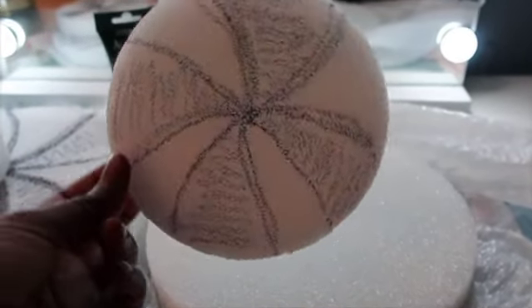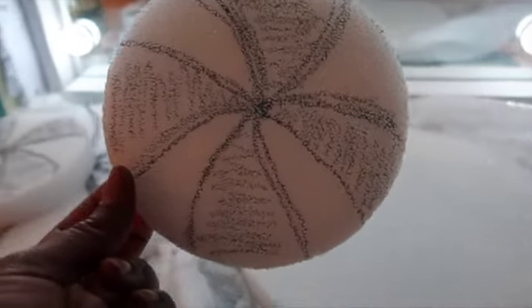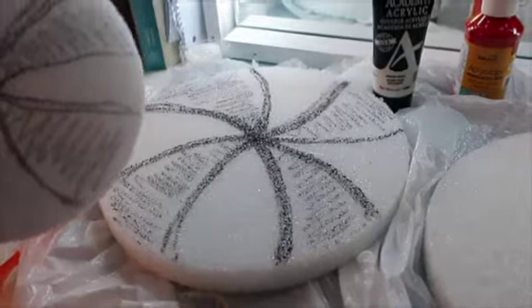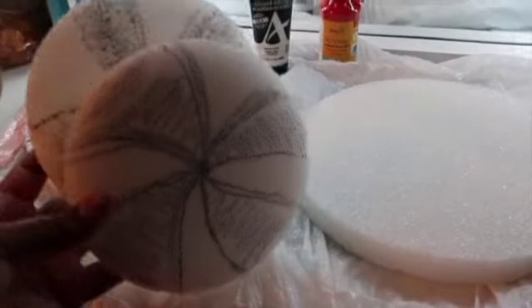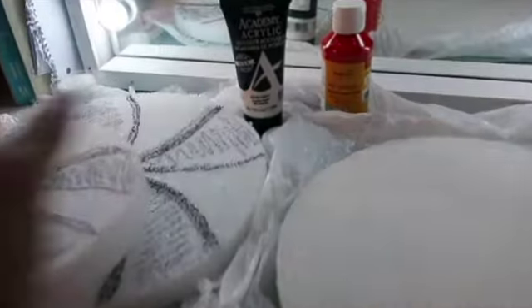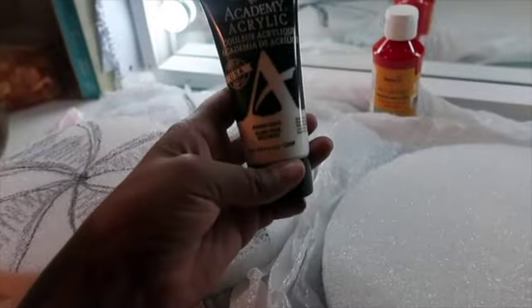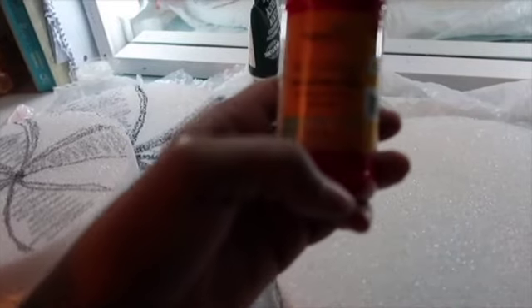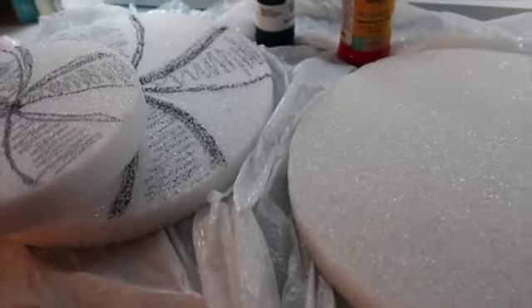To make a long story short, you're going to need two or three — or however many you want — of the big foam circles, and then two or three of the small foam circles. I had two big ones and four small ones, all from Walmart's arts and crafts section. You're also going to need some white paint and a paintbrush to paint the design on there.